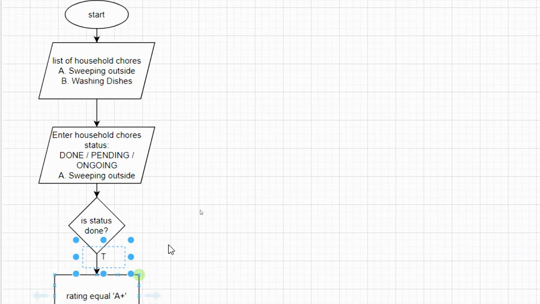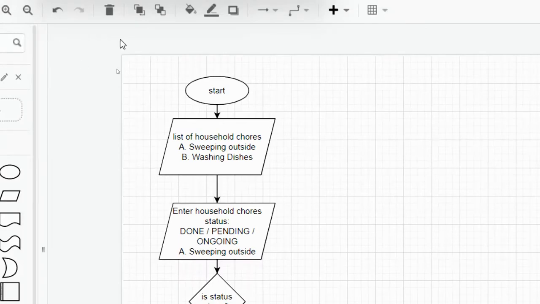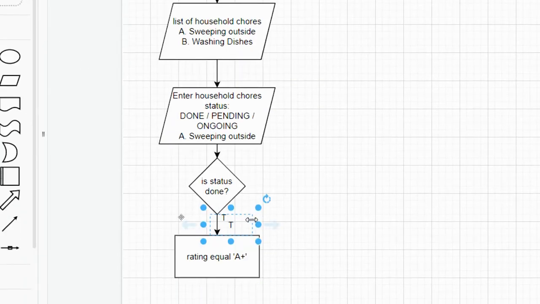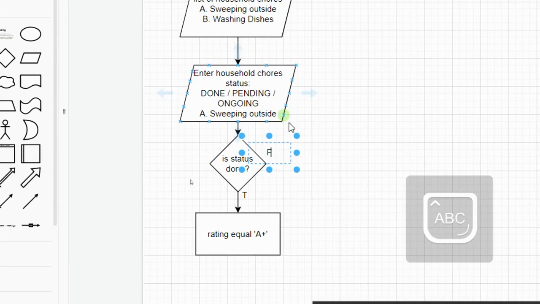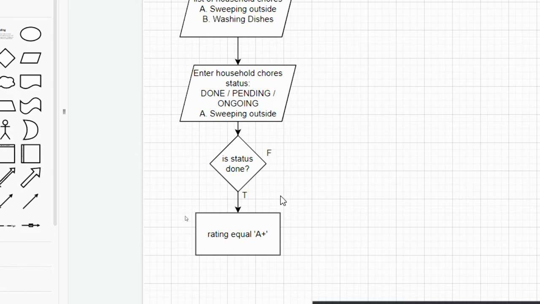Do not forget that, because that is the very important part in creating the decision: where the next flow goes after you select if it is true or false. So if the status is done, true, then the rating would be equal to A+.